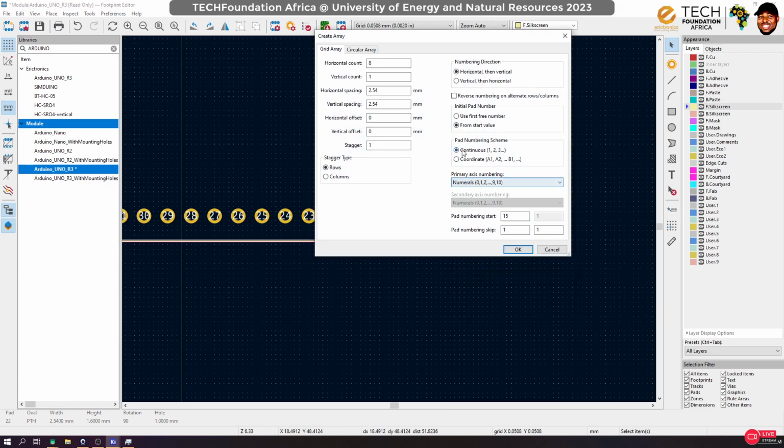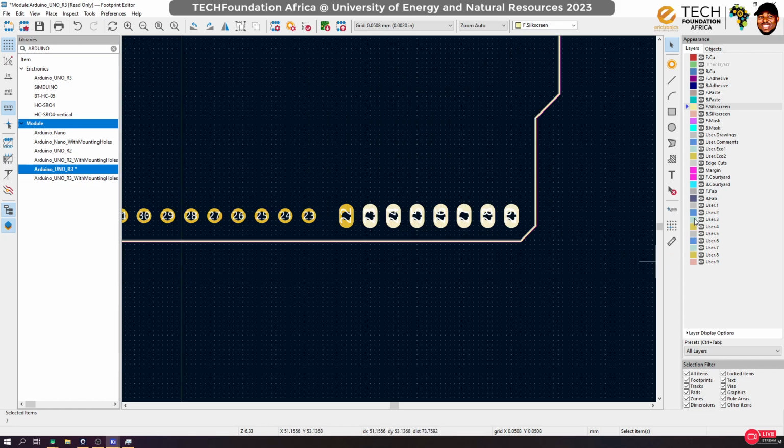Special tools, create. Now here, reverse numbering on alternate rows. Okay, so start from pad numbering starts, start from 22. That will increase instead of... is going to increase. Reverse numbering. No, I don't think this is what we want. Okay, anyway, still not a problem.